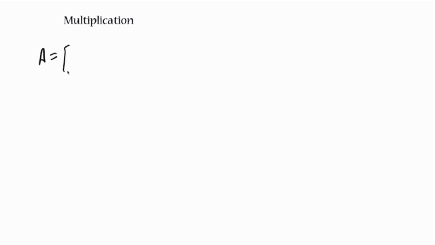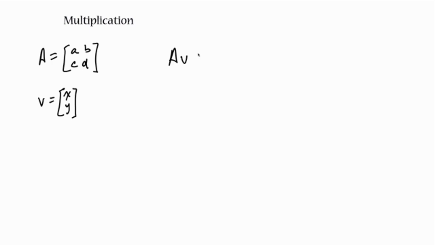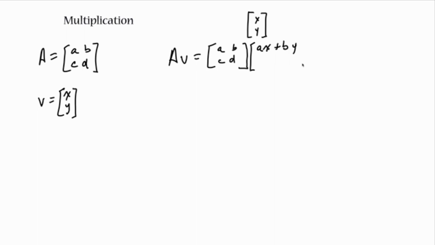Let's say I've got a two by two matrix with elements a, b, c, d and a vector with elements x and y. Because a is square, I can multiply it by v — make sure a is on the left. I was taught to do this visually: stick the matrix here and the vector above it, and you're doing a dot product of each row with the column vector. So the first element of my result is a times x plus b times y, and on the second row we get c times x plus d times y.